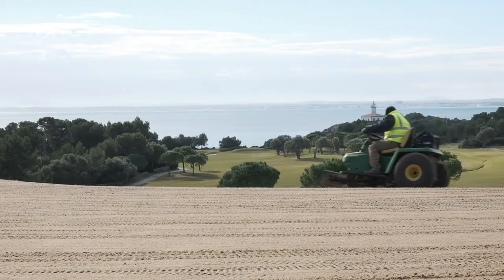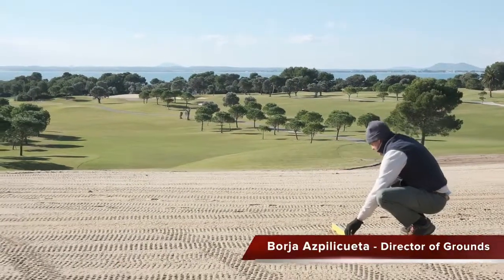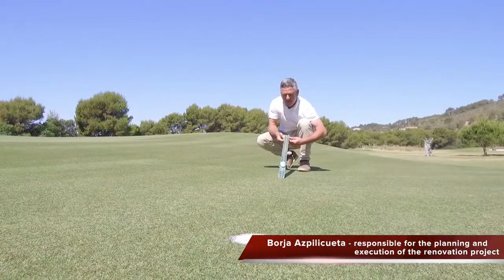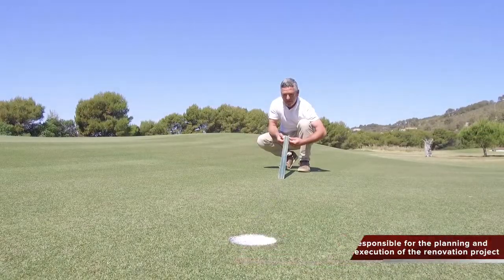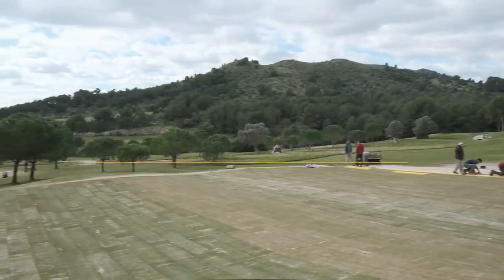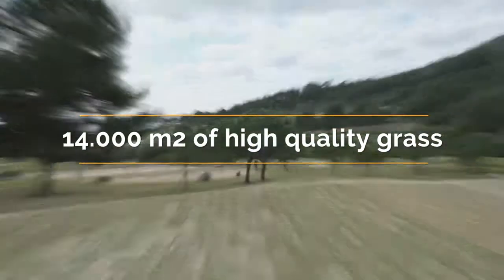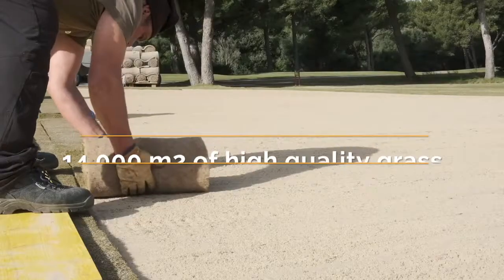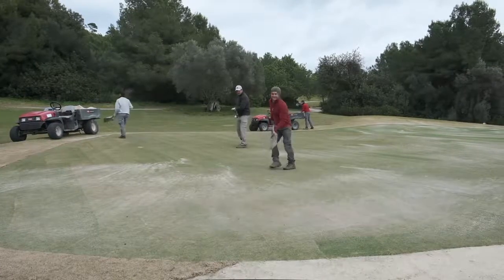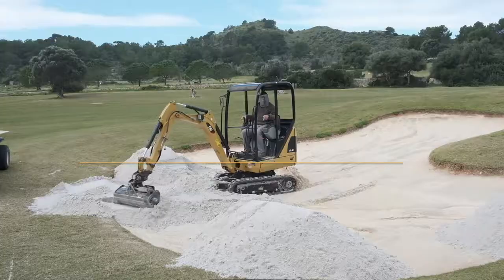As part of the project, 14,000 square meters of state-of-the-art grass, both T1 and Bermuda, has been installed. These types of grass fulfill all the criteria for experienced golfers, with high density and thin leaves which are perfect for playing and putting conditions. The new grass is perfectly suited to our local climate and is very resistant to disease.